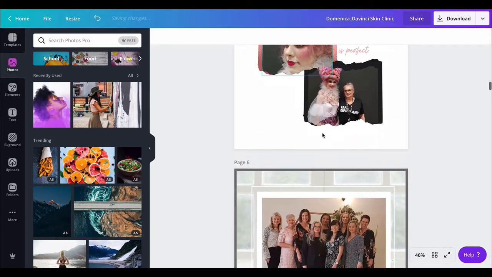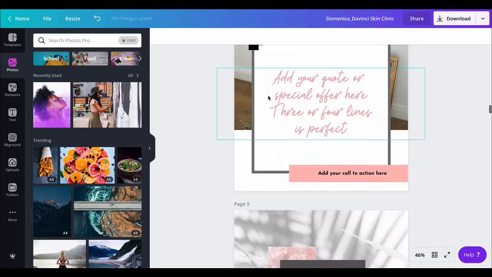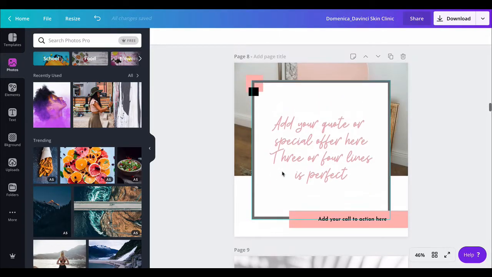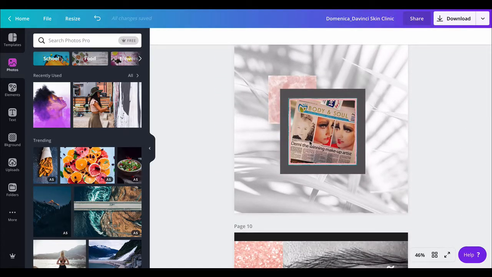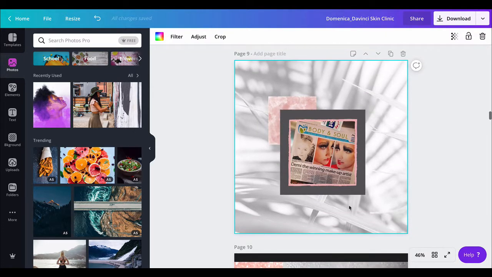Another thing that you'll find is sometimes when there's a number of different layers, because each of these is an element and they're layered on top of one another. So this example, I have 1, 2, which is the image, 3, which is the grey square behind it, 4, 5 elements in this particular post.